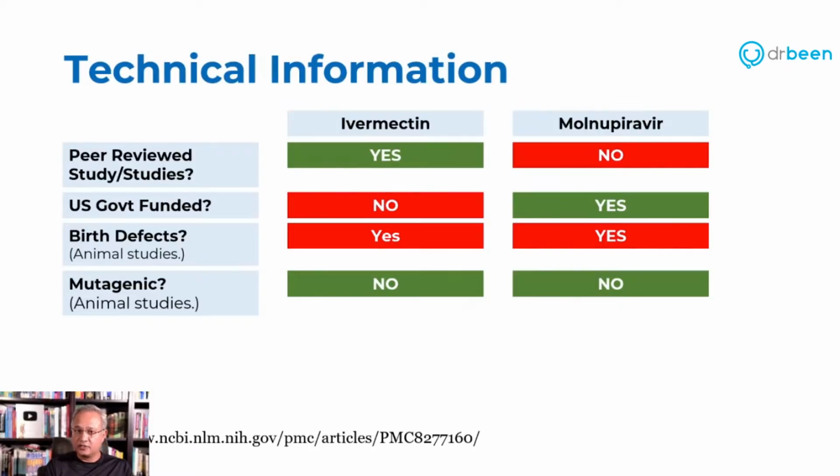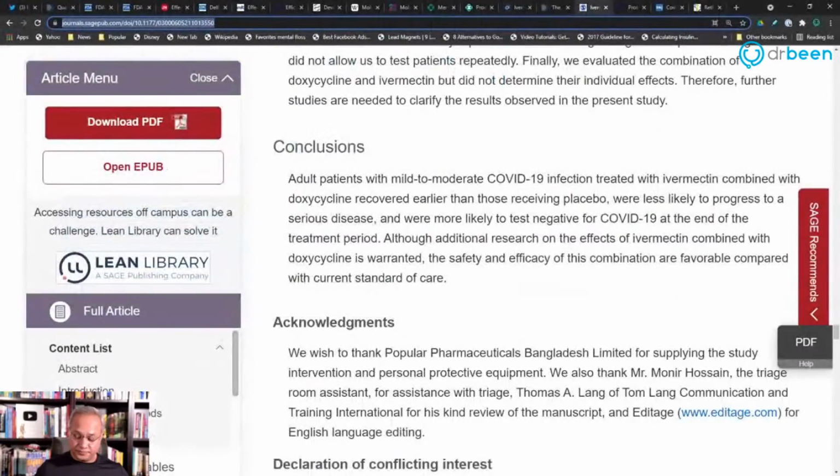Mutagenic? No. And for molnupiravir, no as well. At least I don't want us to start saying it is mutagenic because I'm seeing so many people starting to say that. That will not be right. There are studies that show that it is not. And let me just very quickly read that for us.